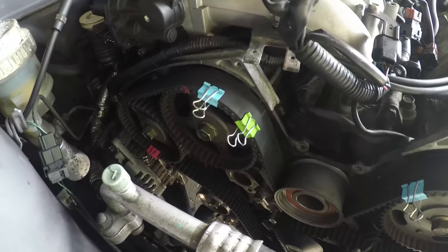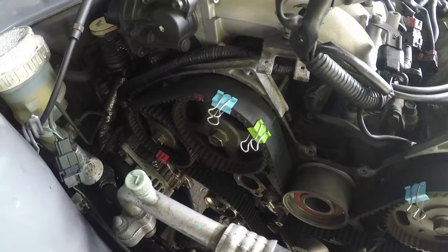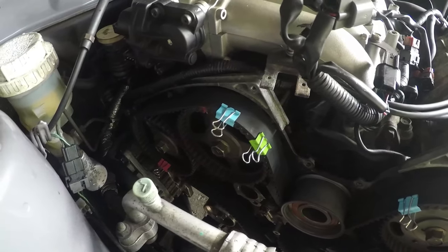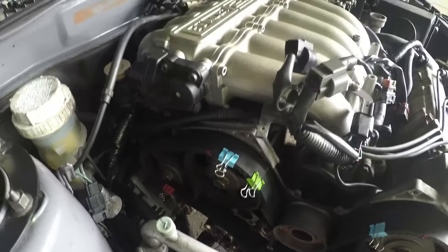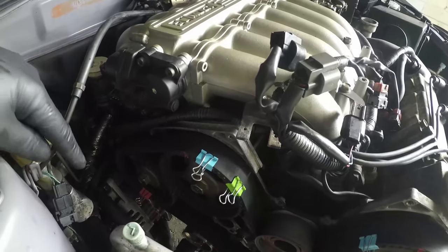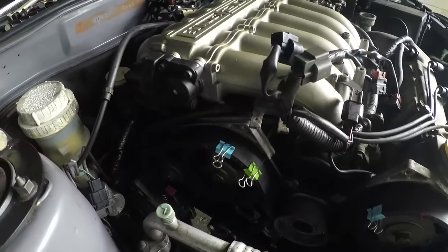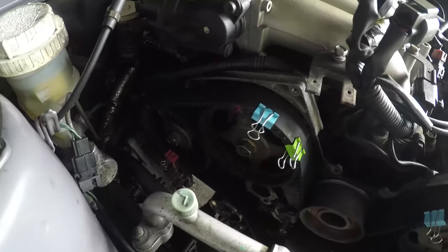At this point, you really want to make sure that your timing marks line up. So you can see there I've got a bit of pink nail polish, it's good stuff, makes the colour nice, that's what I mentioned earlier on, it's nice and clear. So we take a mark from each of the timing marks on the four camshafts, and then I actually made two marks on the crank pulley down the bottom.